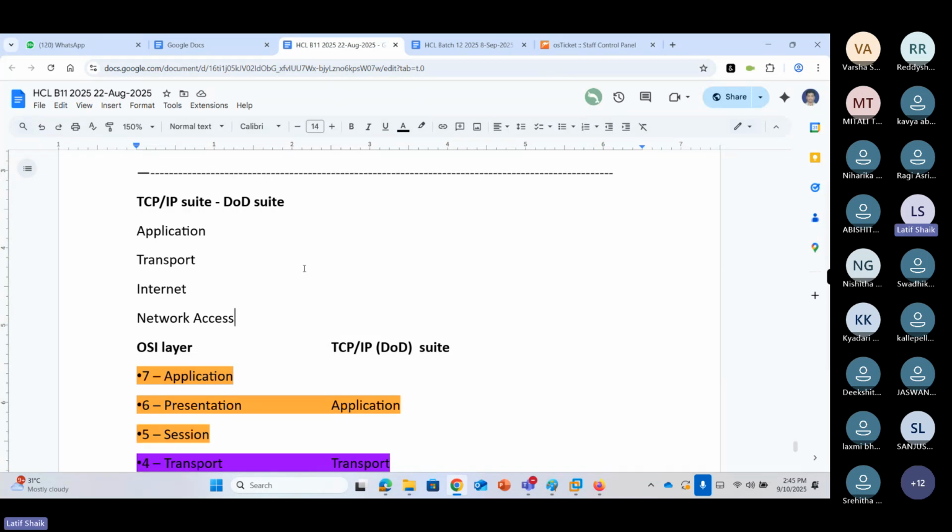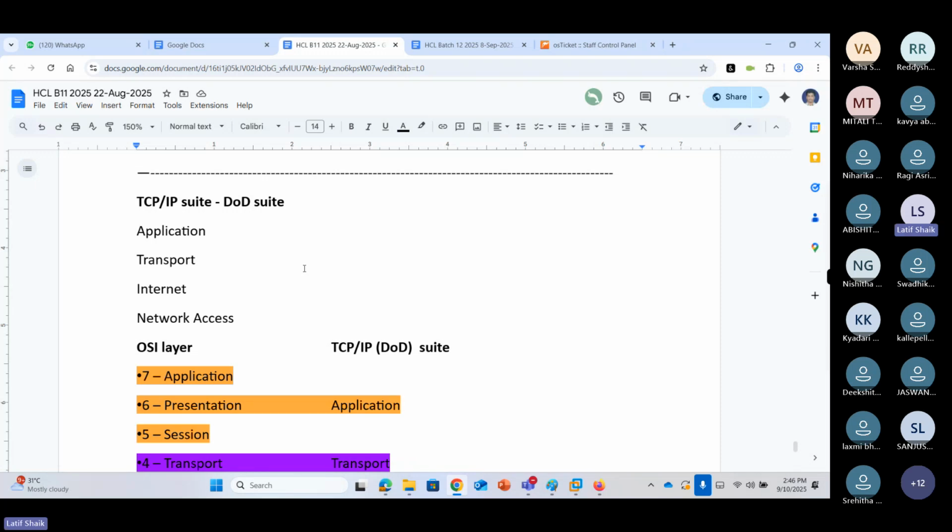TCP/IP and OSI model differences. Already when we started the OSI model, several layers are there, but the OSI model is a reference model. This TCP/IP was actually called the DoD model earlier. It is the US Department of Defense model. In their defense department, in the US defense, they used this networking model. Later it came into the public. When it was given publicly, they put a name called the TCP/IP model, Transmission Control Protocol/Internet Protocol. Worldwide, globally, we are using the TCP/IP model only.